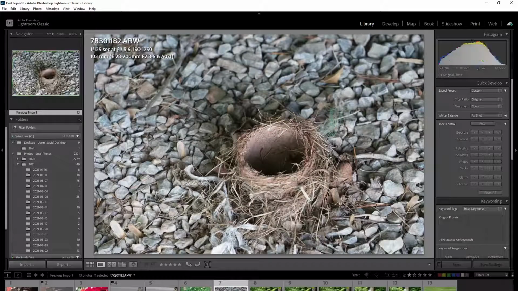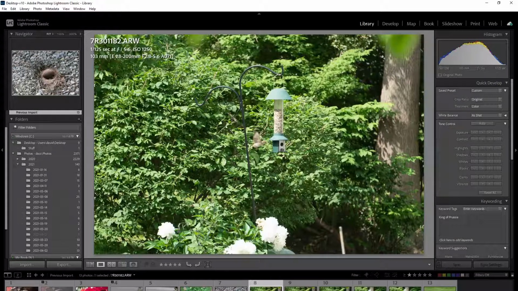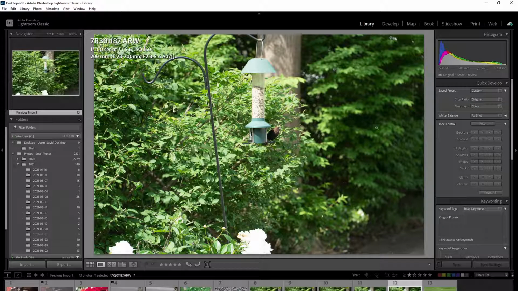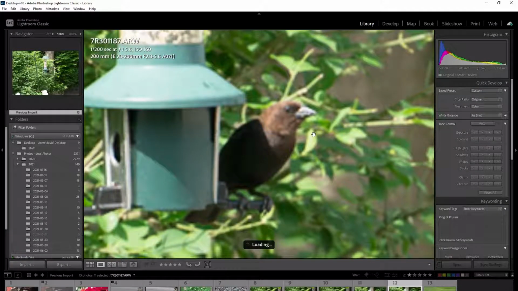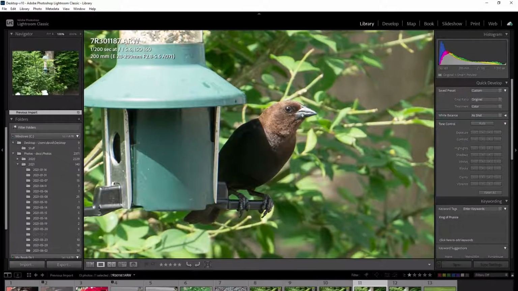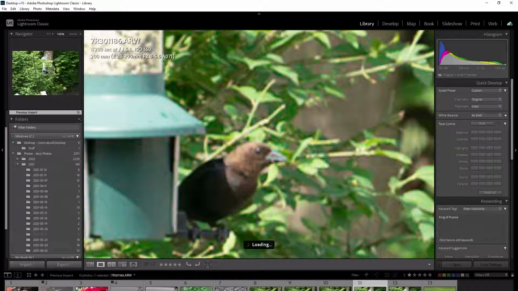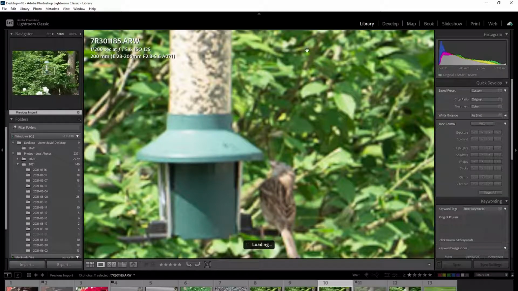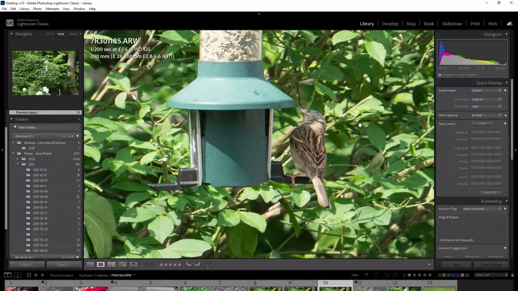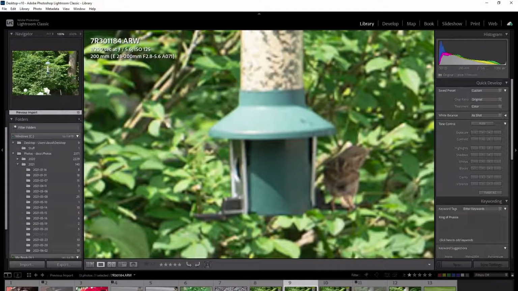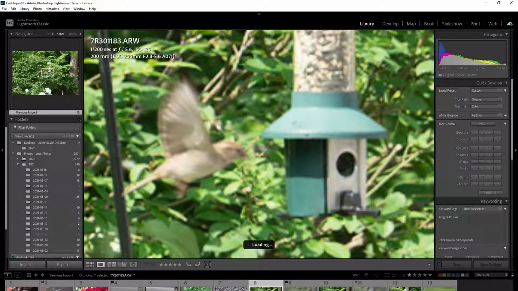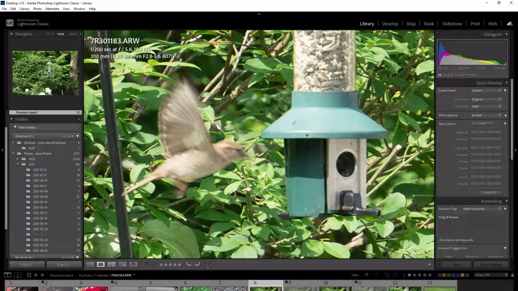Here's some mint and a nest that fell from underneath of my deck. And here we have my bird feeder, a little bit of activity. And if we want to, we can review it. So that's not bad. That one's not so good. I'm going to delete that one, or mark it for deletion. That one's kind of neat. I like that he's got a seed in his mouth. That one I don't really care for. I'm going to mark that one for deletion. This one's entertaining. It's got action in it. Okay, so we'll keep that one for now.